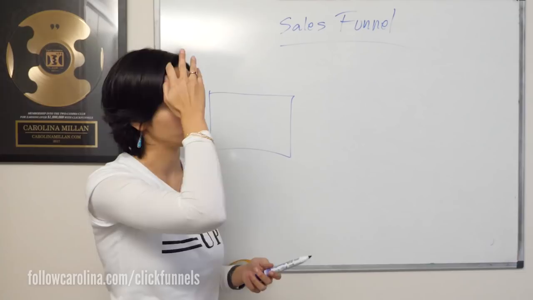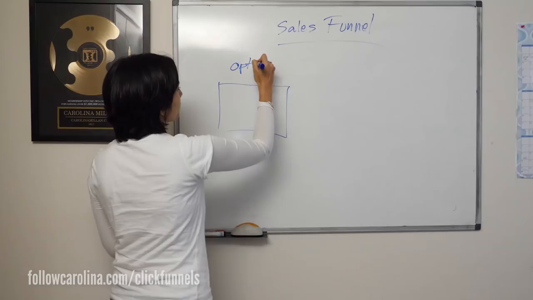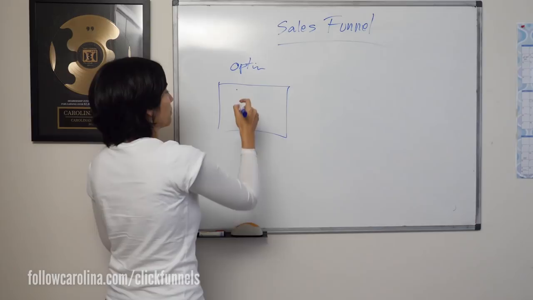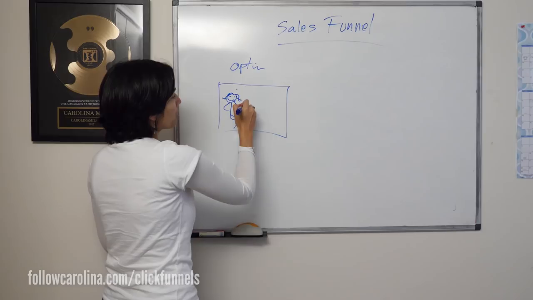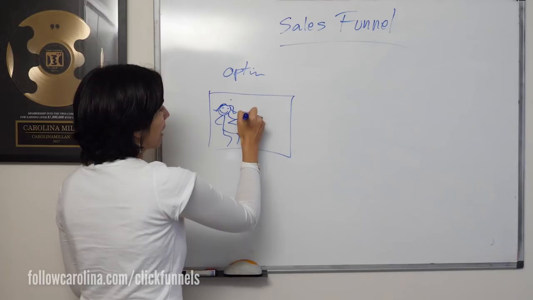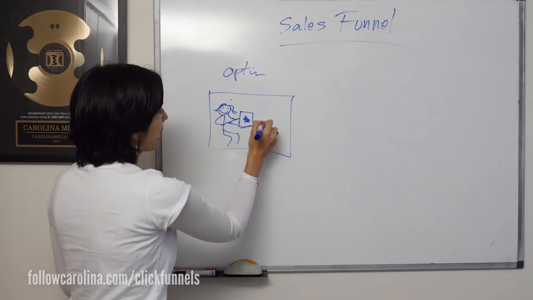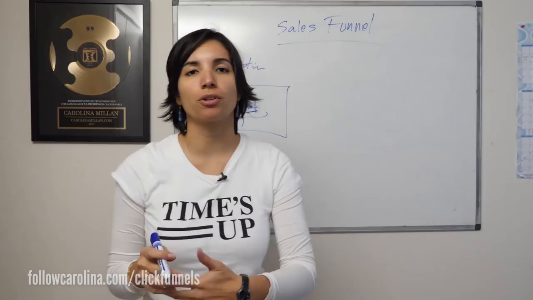So your opt-in page, this is the format that I will usually have in an opt-in page. I will usually have a background photo, and that background photo will include me, right? That's supposed to be me. Whether it's me working on my laptop, right? Yeah, I'm an Apple girl, it doesn't even look like an Apple. So I have some pages where it's me working on my laptop somewhere nice, right? Or me with a nice beach, or just me living my life.